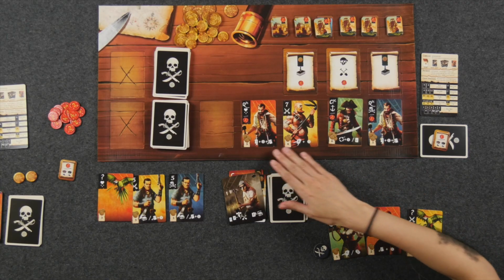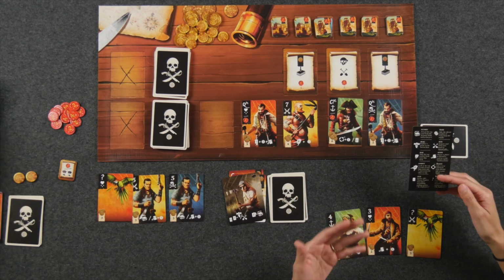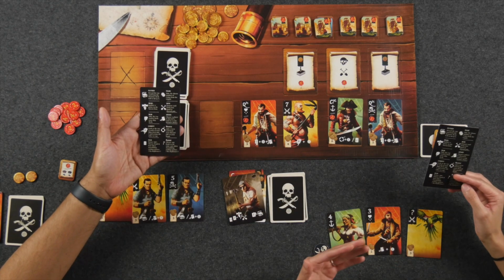And these pirate cards have a wide range of different types of abilities that they can grant you. Some of them just get you additional doubloons. Some allow you to bury additional cards. Some allow you to attack other players, which basically means I would tell Naveen that you must discard either a doubloon or a card from your hand, your choice. My choice, yeah. So there's some player interaction in that regard.